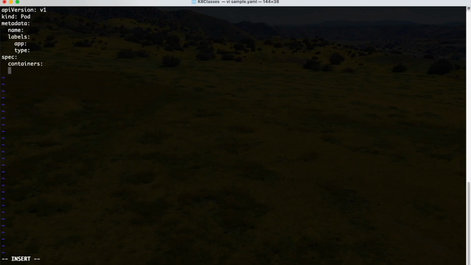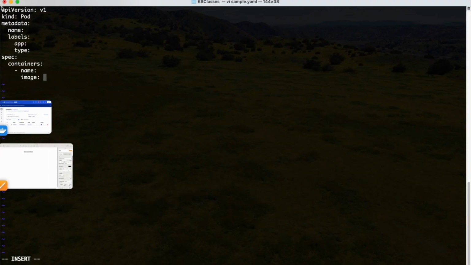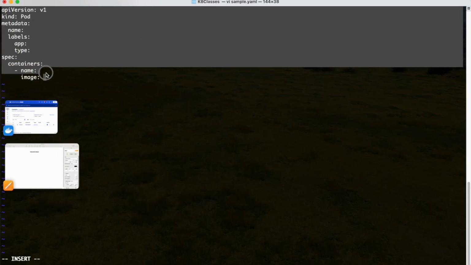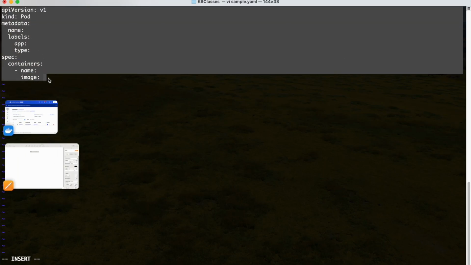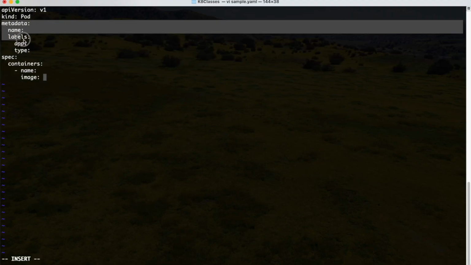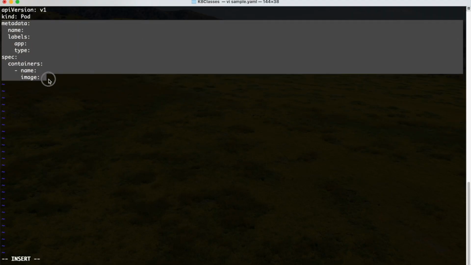Wait a second. Containers, hyphen name, image. So this complete data is the pod definition file. It will go under the template section of the replication controller. Hope you got it. Except API version and kind, the fields from metadata to image will go to the template section of the replication controller.